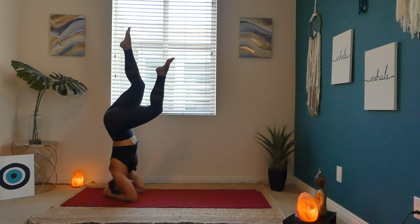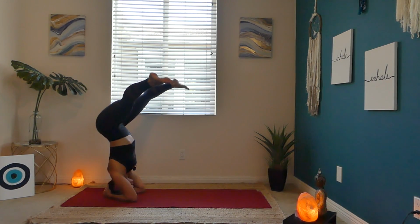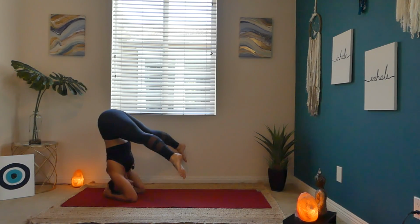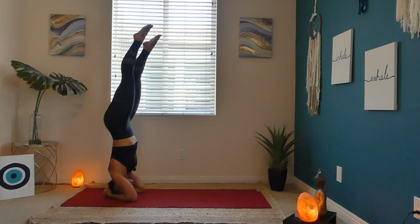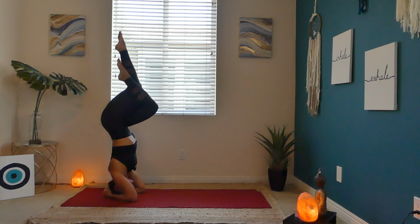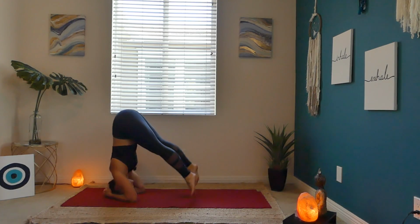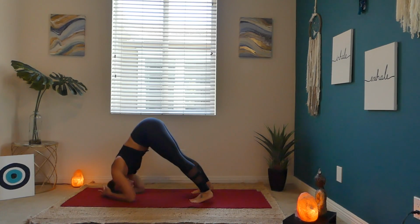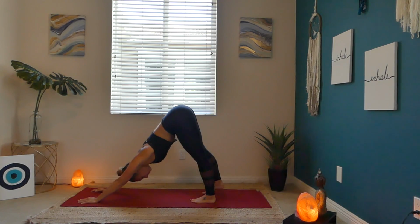Go ahead and unravel those eagle legs. Bring your legs out wide and then bring the toes all the way down to the ground. Tap and then reach them back up. Now we're finding eagle on the other side, the right leg over the left knee. Stay with it. Use your breath, unravel, and slowly lower your toes down to the mat into that dolphin pose. Plant your palms. Downward facing dog is where we'll meet.